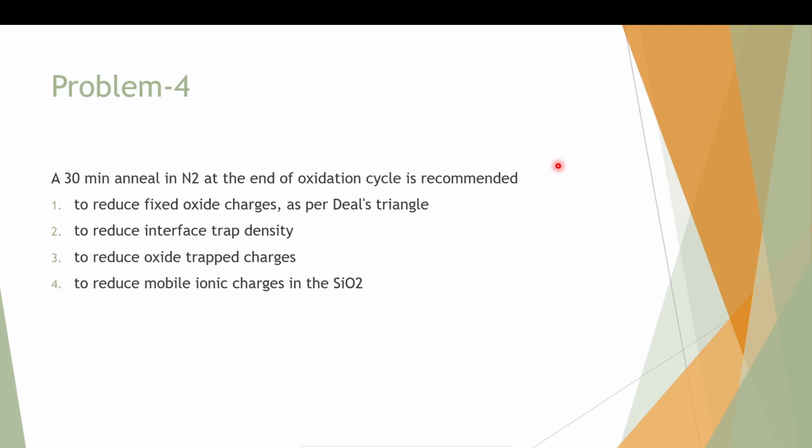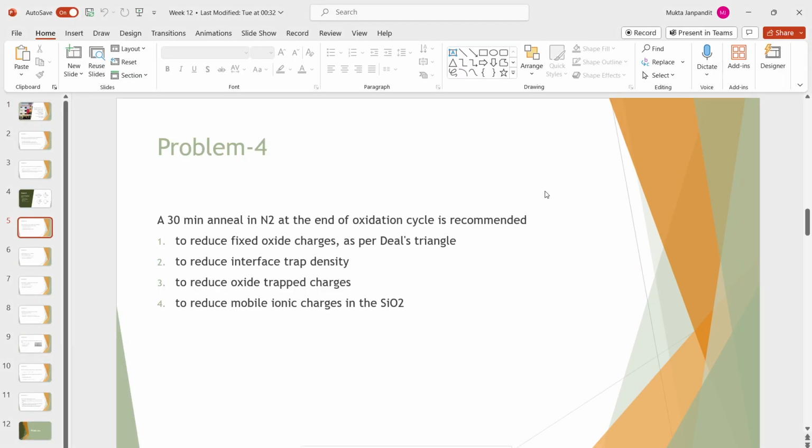Okay. And what if I am not able to go to such high temperatures? In those cases, what I can do is oxidize at a lower temperature, and then when I give an N2 ambient, a nitrogen anneal, the anneal is such that annealing in N2 ambient will actually bring it to a defect density point that is equivalent to, I'll do one thing, I'll try to search for a Deal triangle.